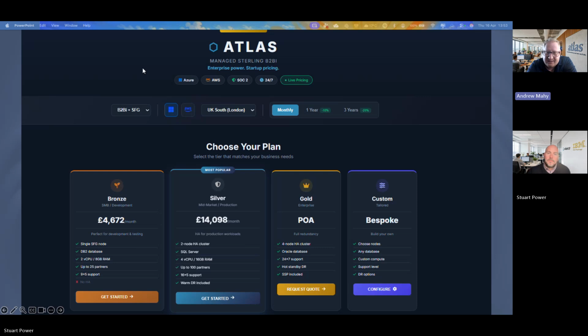There's different tiers: up to 25 partners, up to 100 partners, 9x5 support, or 24/7. It can be as small or as big as you want, depending on the different requirements.